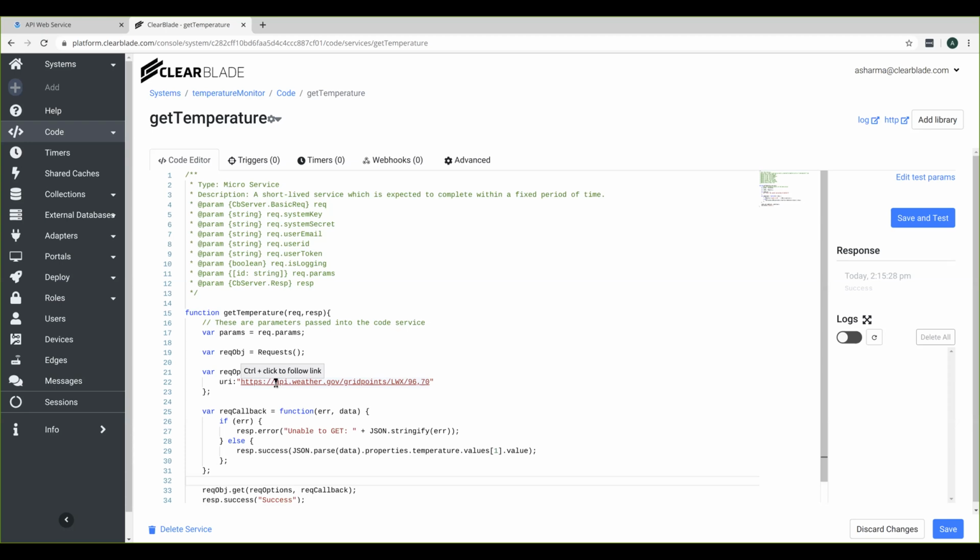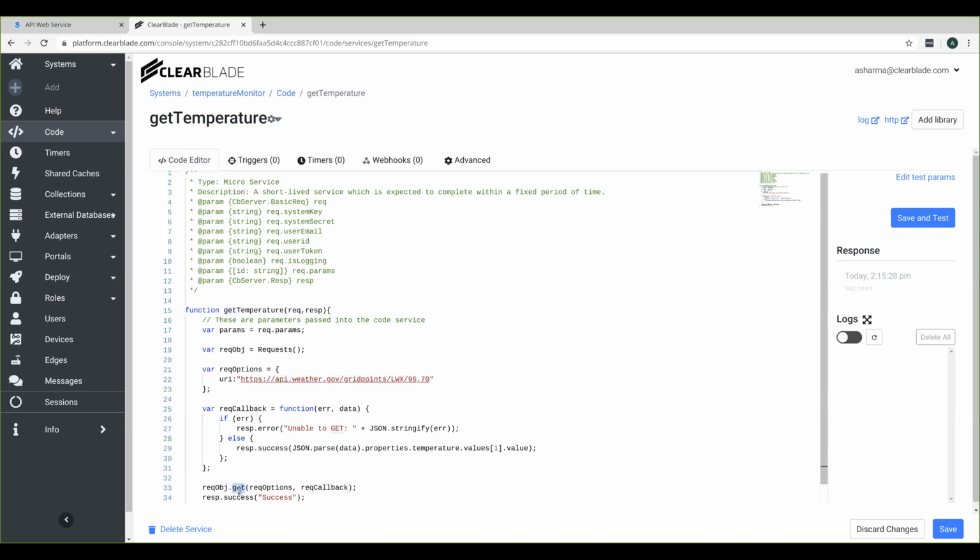And the callback is a function that the get method will call by passing in two parameters, an error parameter and data. If there is an error, we basically exit this code service and send a signal to the caller saying something went wrong, and we send a message of what went wrong by taking the error data and building a string out of it.